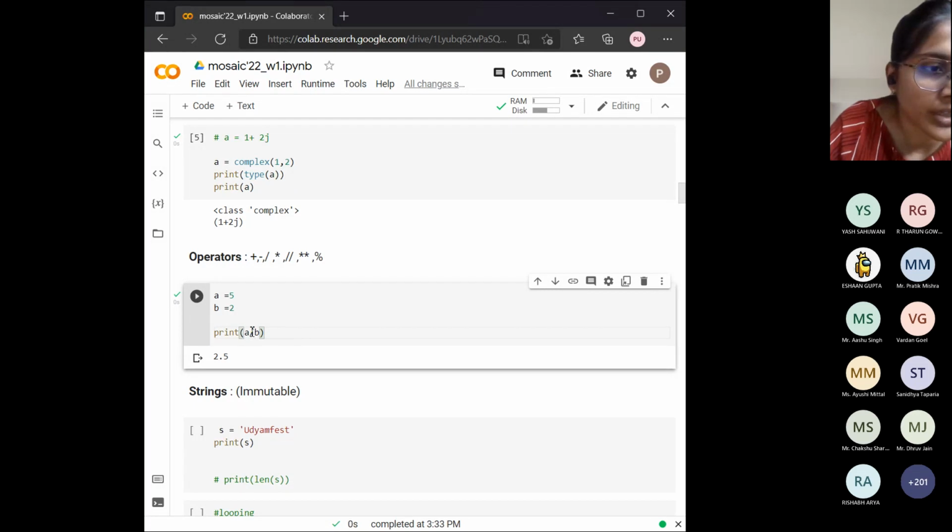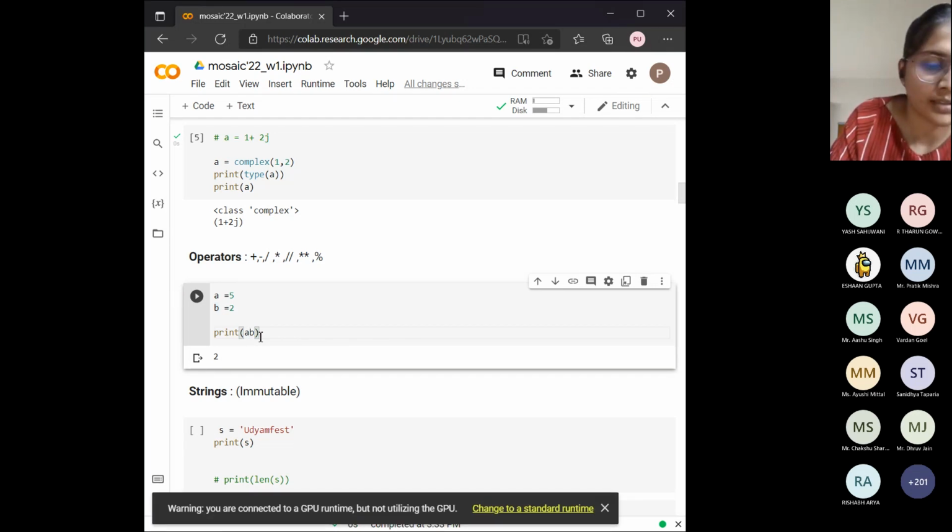And for floor division, you can use double slash like this. Here it gave output as 2, since 5 by 2 is equal to 2.5, but its floor is 2. And for exponentiation, we can use the double asterisk like this.